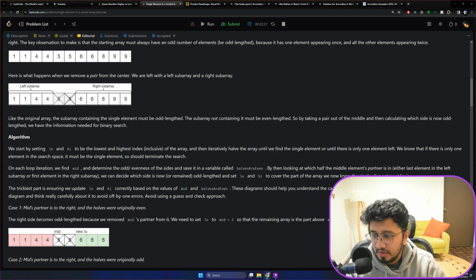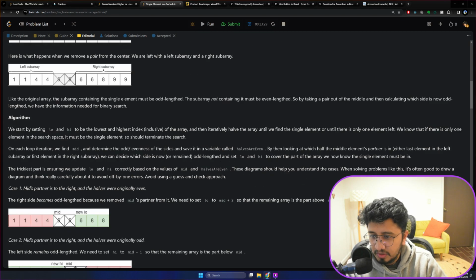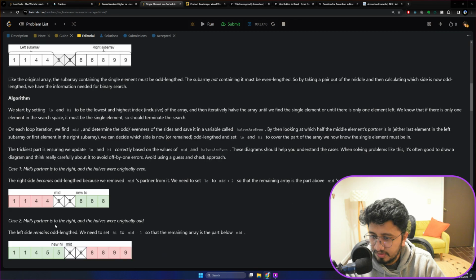Yeah. So mid partner is to the right and the halves are originally even. So mid was here. So from 0, 1, 2, 3, 4, 5. This was even.